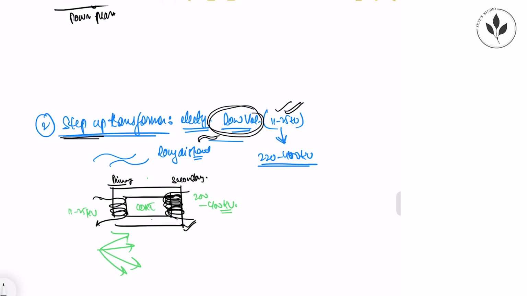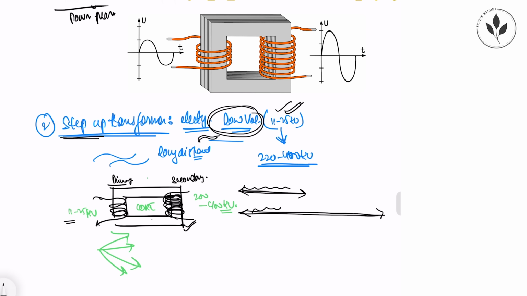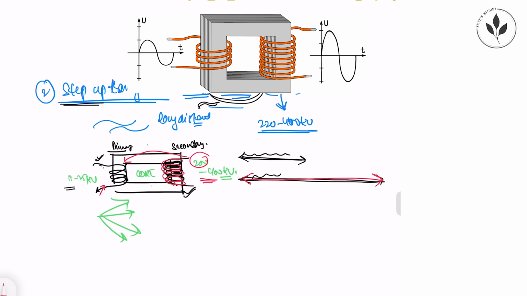The number of turns in the wire of our core will increase, because if we have less voltage we will require a smaller area so as to travel. But if the voltage is increased, the length of our wire will also increase, because this small length of wire will catch up heat. It will overload if we pass the same amount of current through this length of wire. So since we are increasing the size of our wire, in the secondary core the number of turns will increase so as to carry more voltage.